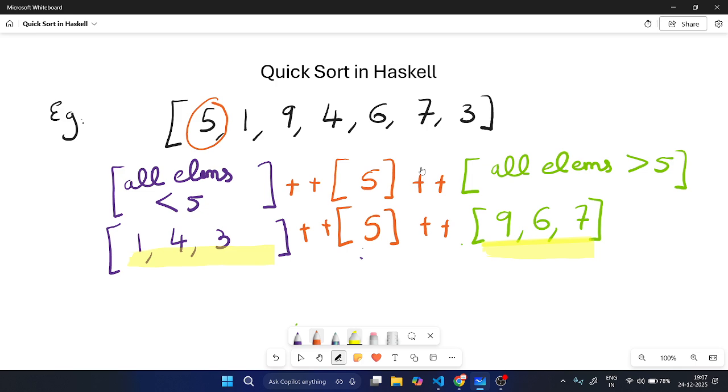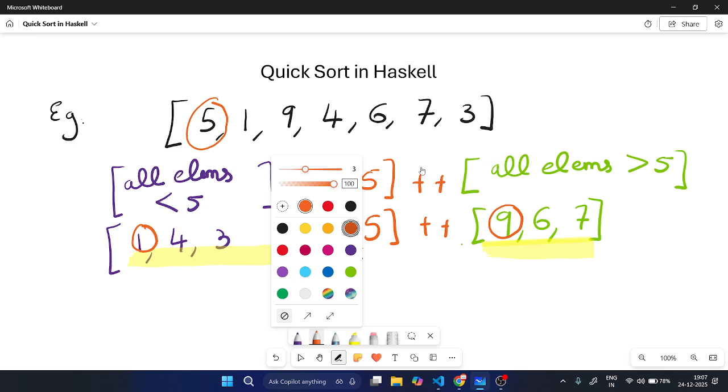So here I'm going to have to select a pivot element randomly, but I'm going to select 9 over here, which is the first element, and here also 5 is the first element. Why am I choosing the first element? I will explain it to you shortly, but you can choose literally any element and stick with it, the last or the first or the middle, anything, okay? But I'm going to stick with the first element, and the reason is pretty easy. I'll explain it to you when I'm coding it in Haskell.